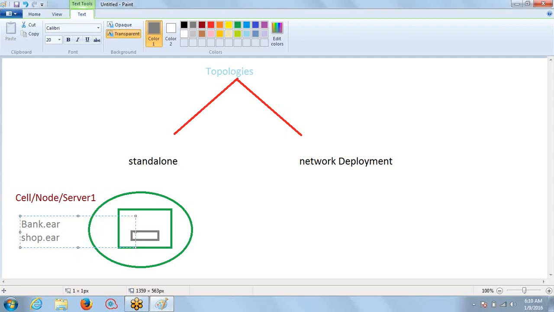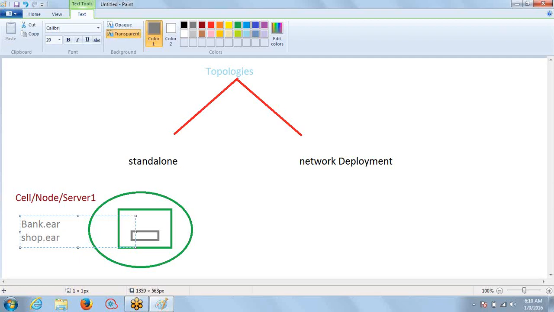Technically we call it a crash. Guys, please mute. So technically it is called a crash. Of course, the server stops working. Because of this much load, the server stops working.